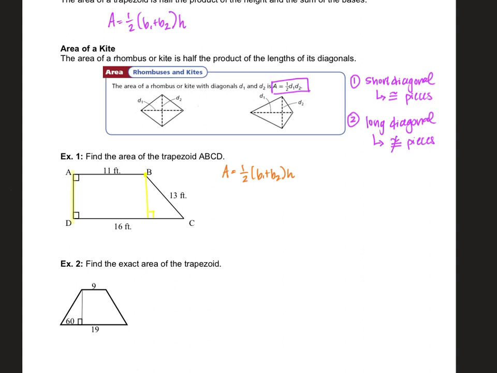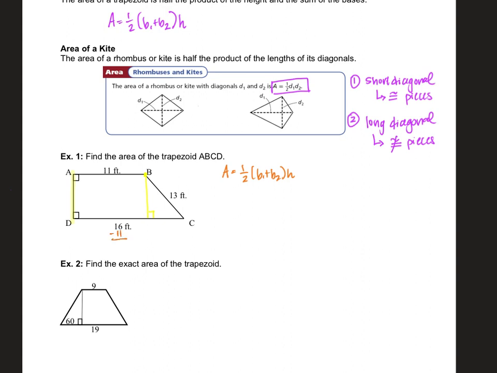Okay, now, in order to find the height of this right triangle, I need at least one other piece provided me. I'm given the hypotenuse. Let's try to figure out what is this leg right here. Okay, now look at what we just cut our trapezoid into. We just cut our trapezoid into a rectangle, and this part of our rectangle was 11 feet. Okay, well, if this entire base was 16 and just this much of it is 11, how much of that 16 is left over right here? Okay, hopefully you're telling yourself 5.